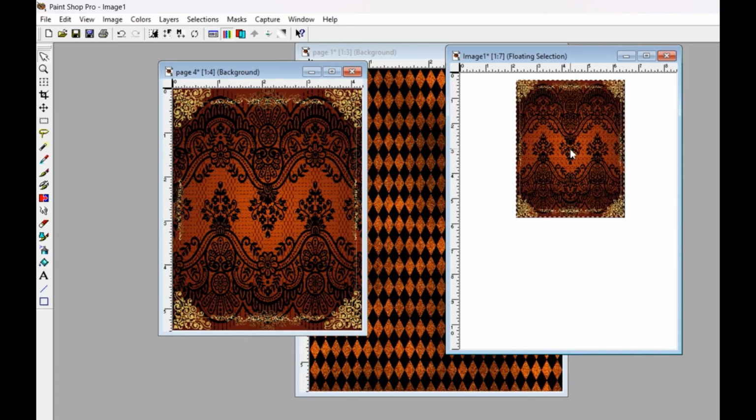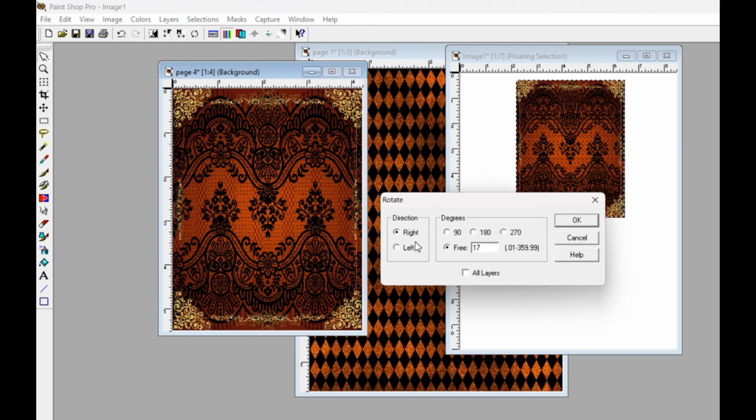Because my printer is an inkjet, it's not going to bleed all the way to the edges. So I'm going to go up here into Rotate Image, to the right 90 degrees. Don't hit all layers, or, well, let me show you what happens if you do.